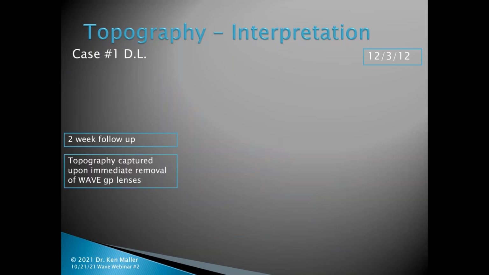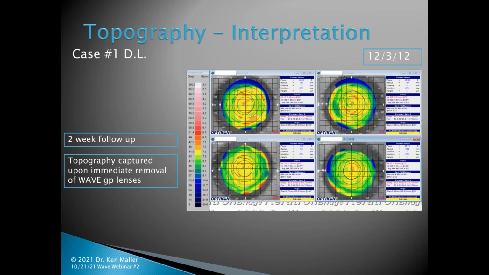Now, interestingly, I don't normally do topography on follow-up like that. However, I had some externs with me in the room, and we were talking about this case and how we ended up moving her from a 25-year soft lens history into a pair of GP multifocals. And they were curious. They said, well, isn't the GPs going to cause warpage? So we took the lenses off, and I took topographies immediately after removal, and those were the ones on the bottom. And the top half are the ones I fit her from, and if anything, she's actually even more normalized now that she's been wearing the GPs.